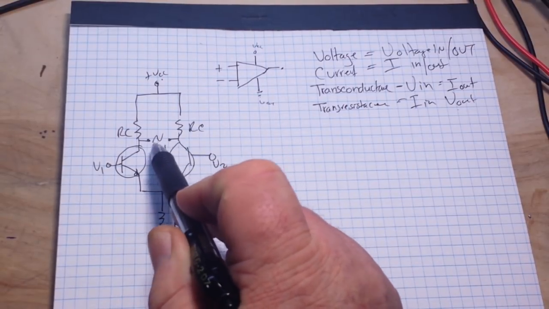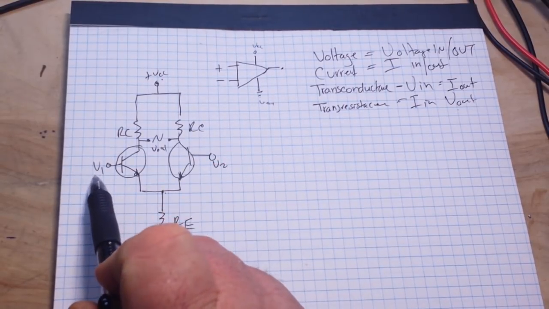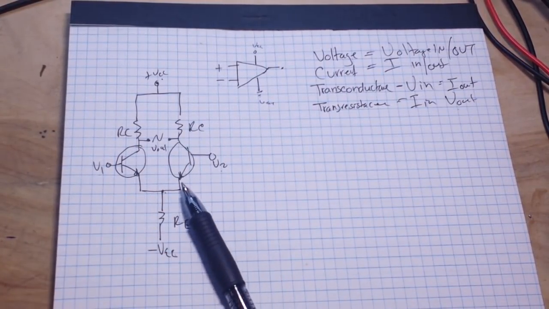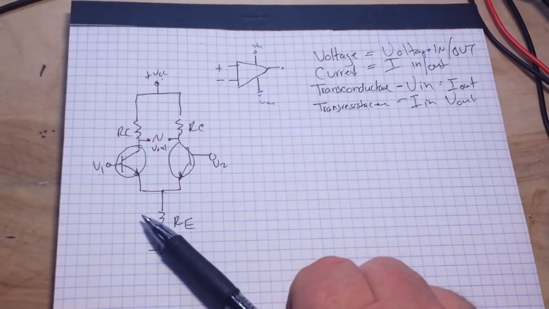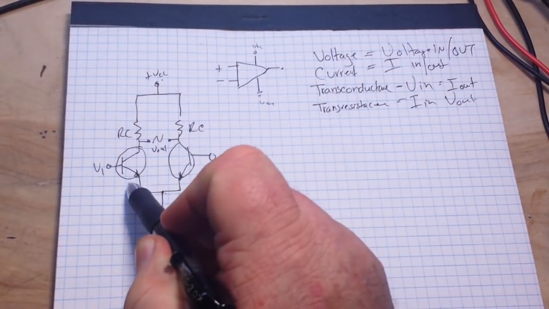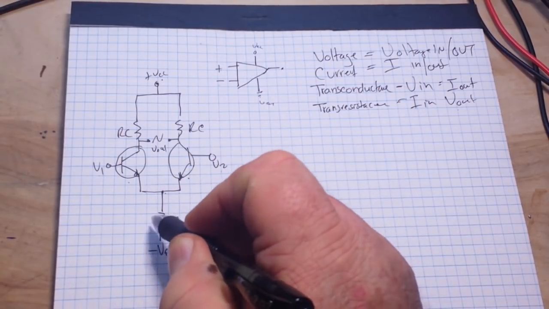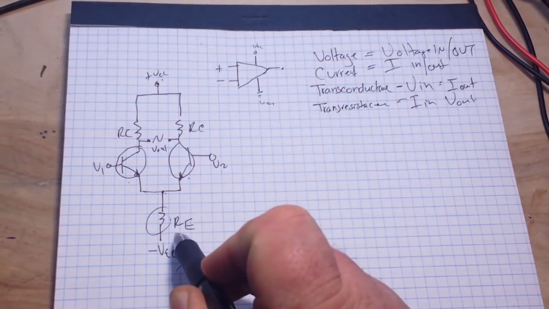Now our negative and positive - inverting and non-inverting - would be V1 and V2, and our output would appear right here. So what happens as V1 is increased, V2 is decreased or vice versa.